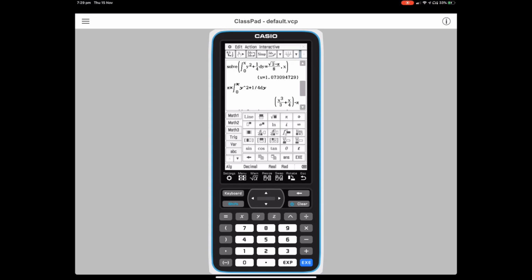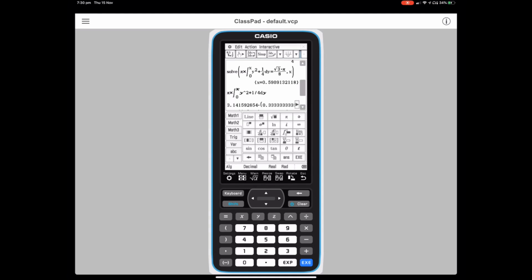Why did I get a different answer? 0 to x. That's weird. I don't know why I got a different answer there. What the hell's going on? So from there to there, because I didn't do a pi at the front, times, yeah, 0.5909, is that our answer then?